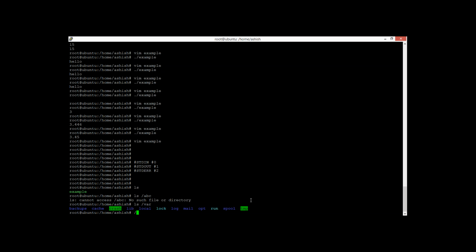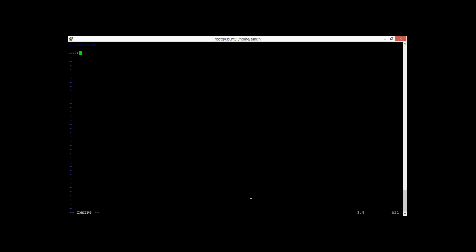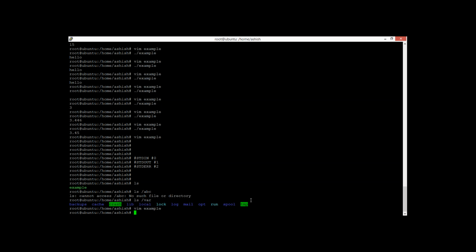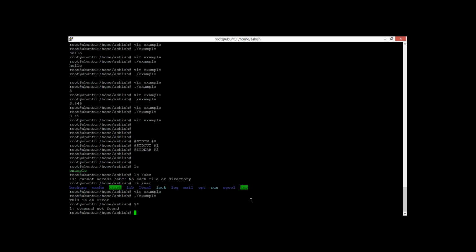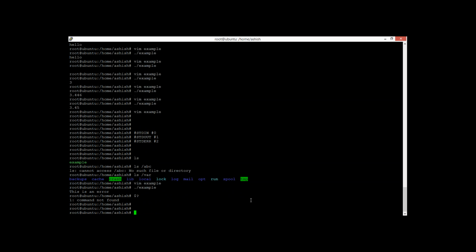So let's see, ls or any script for that matter, if the script ends with a return type of non-zero, it's an error. So let's say I exit this with error 1, echo this is an error. So we're exiting with error state 1. I'm going to execute this. So that says that this is an error. What is the return type of it? Dollar question mark. It's 1. So that is going to be error execution. If it is 0, in that case that is going to be a standard execution. That means there is no error.